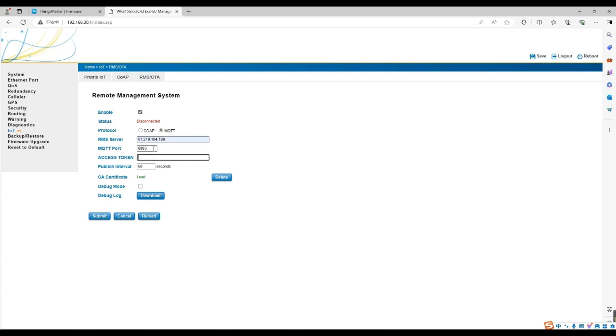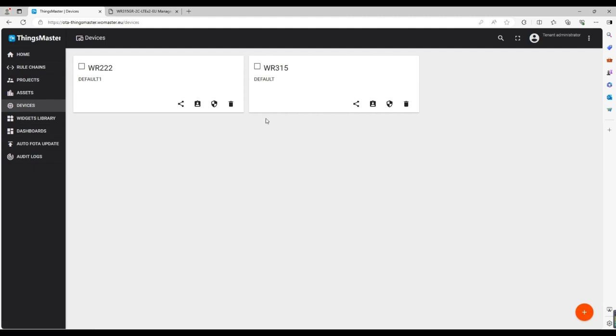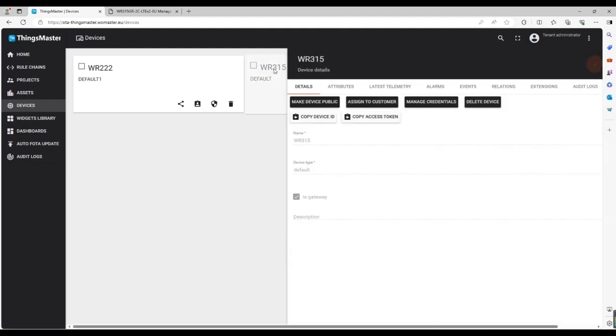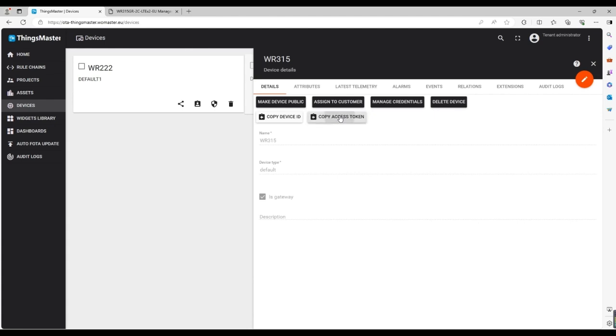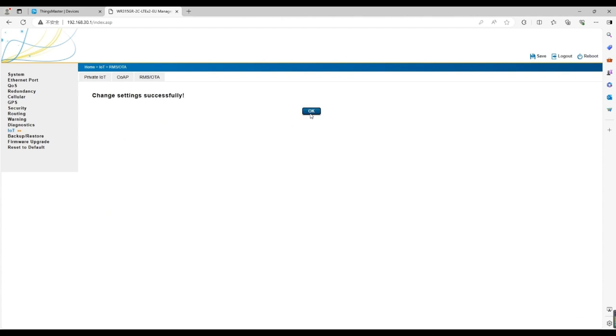The access token needs to be obtained from the OTA platform. Go back to the OTA page, click on the newly created WR315 device, then click Copy Access Token. After seeing the copy success message, return to the WR315 page and paste the access token. The default publish interval is 60 seconds. Finally, click Submit. Click Reload to check the status, and if the status shows Connected, the WR315 has successfully connected to the OTA platform.